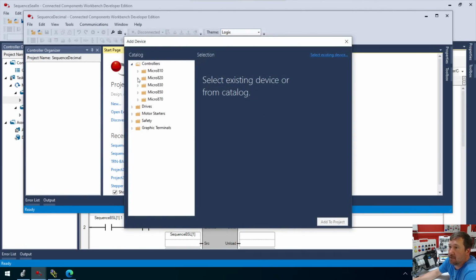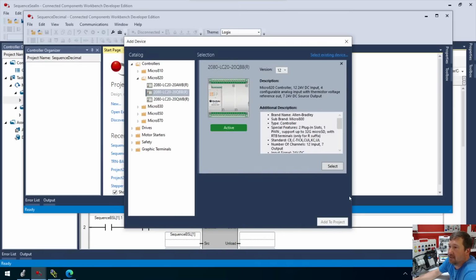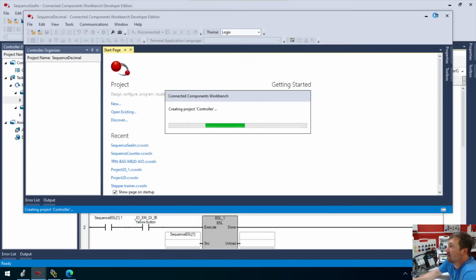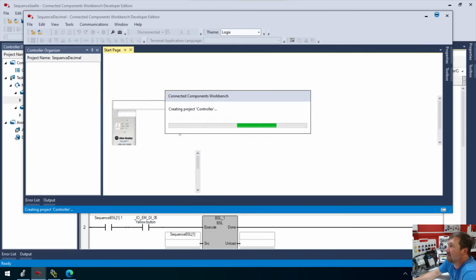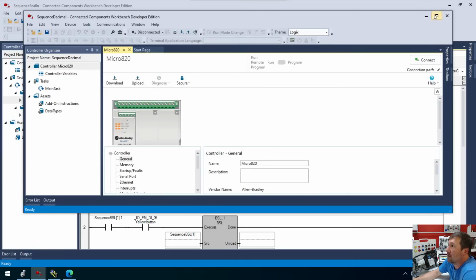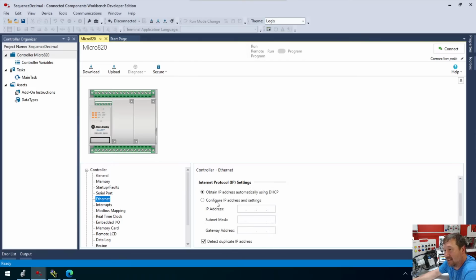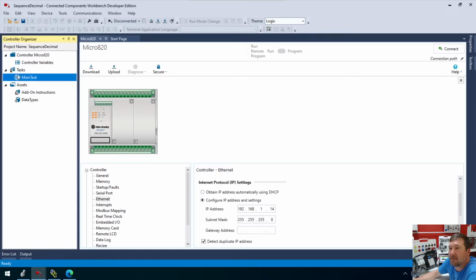Under controllers, Micro820, we're going to be selecting the 2080-LC20-20QBB. And most importantly, so I don't have to show you how the SIM IPE works again, we're going to go to configure IP address, and it's going to be 192.168.1.14, subnet of 255.255.255.0.